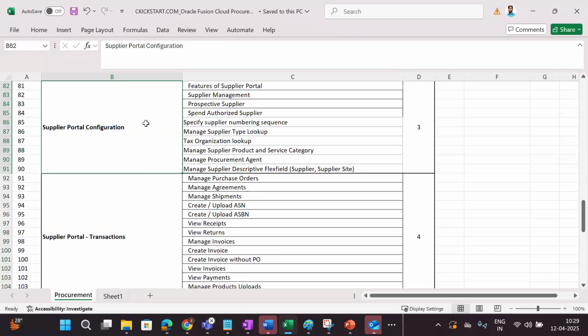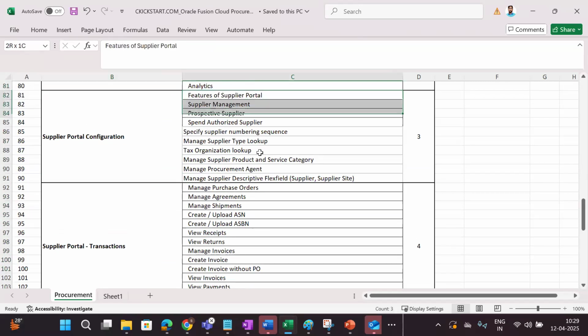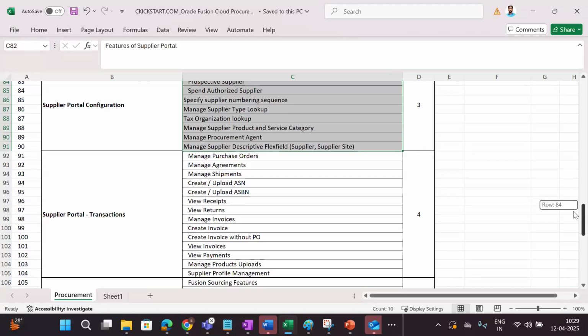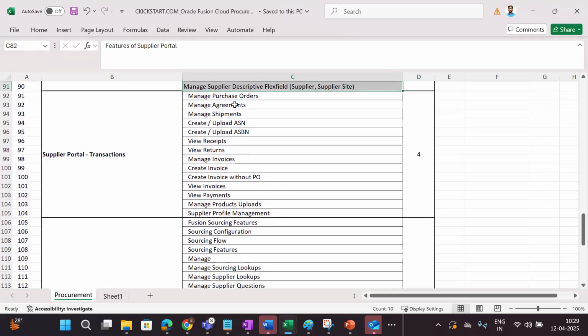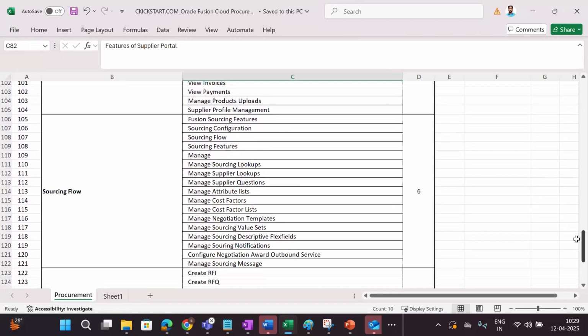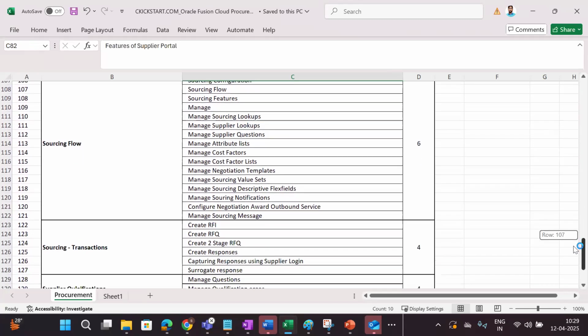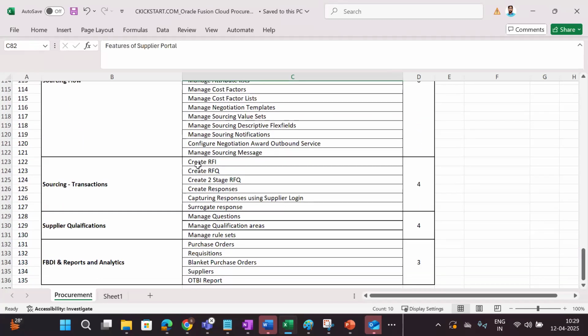And we'll also do configurations for the supplier portal access. These are a few configurations which are required for the supplier side. Once that is done, the supplier portal can be accessed based on these things. We'll also cover this, and there are also certain setups that we need to check at the sourcing level, which is nothing but the negotiations. These are certain mandatory setups required for the negotiation process flow also. Once these setups are done, then we go and do the transactions.